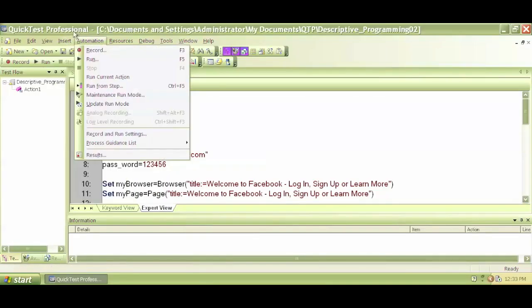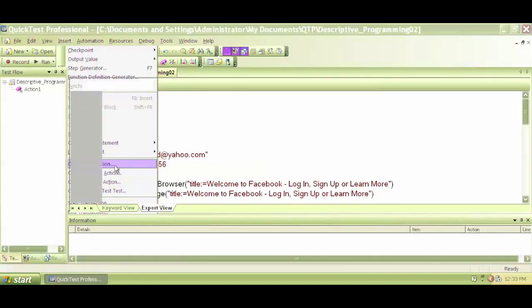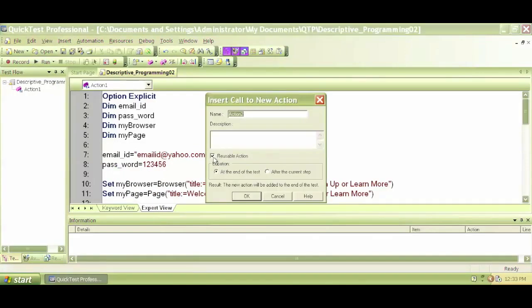So hit insert and call to new action. Check to keep this reusable action checked and name it as action 2 at the end of the test. That means at the end of action 1, after completing action 1, execute action 2, and click on OK.